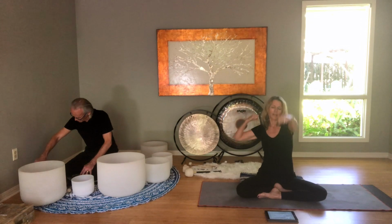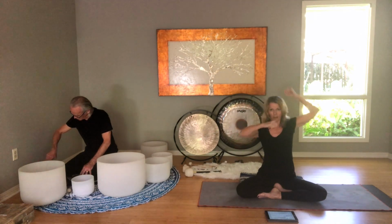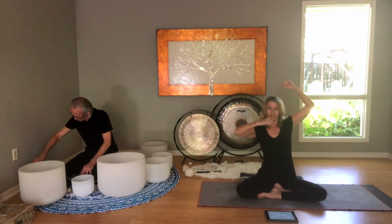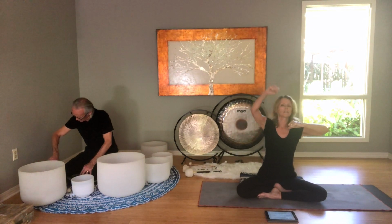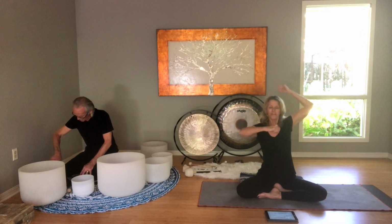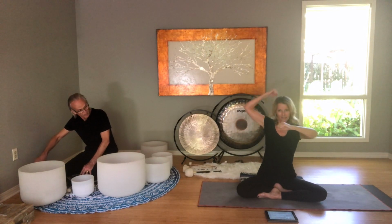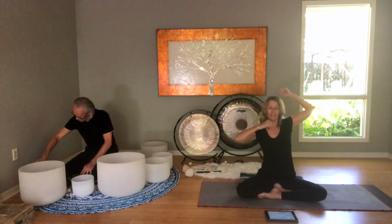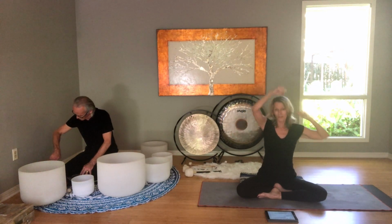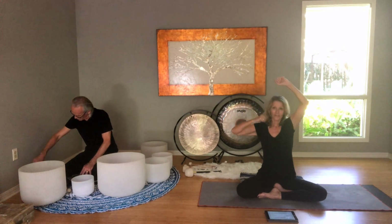Make fists with your hands and begin to take the hands behind the head, over the crown, just circling it out. Take the fist over the crown and then around the shoulder and back up to the front. Just this little circular movement. Fist comes front and then back and forward again. We're circling the crown with our fists. This movement is also great for improving your immune system.